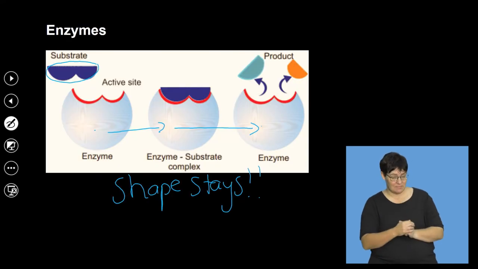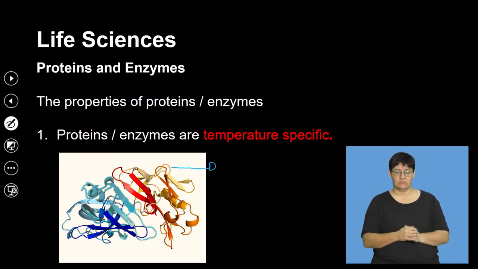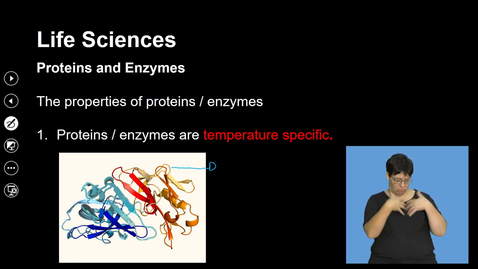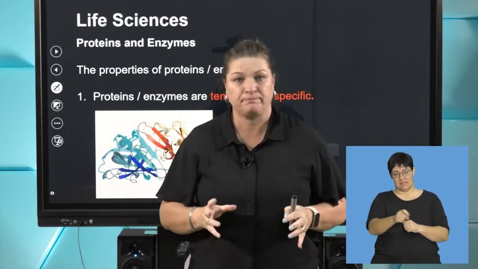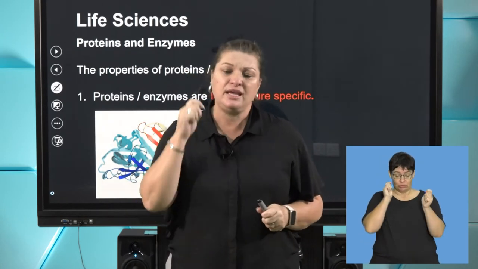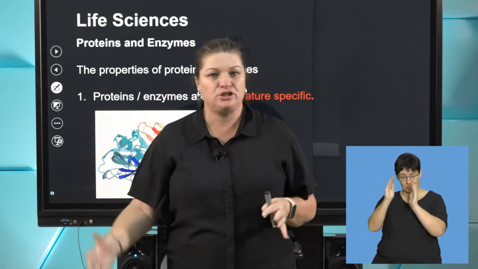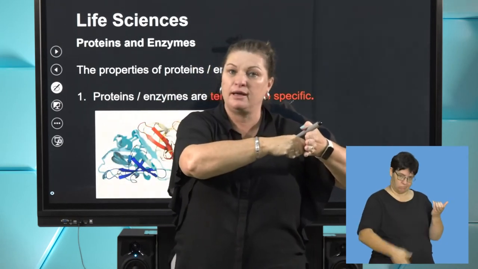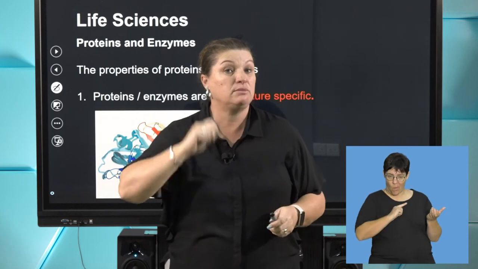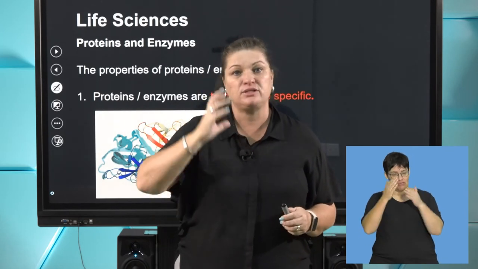All right. So guys, as I said here, it's really important that it stays the same and keeps its shape. You're asking me, what on earth is that? I'm trying to illustrate to you that even though it looks like a tangled web, it's a shape. And that shape must stay the same, okay? That is important because if we change certain aspects, we're going to change the shape. And if we change the shape, we can't work. If I change the shape of my key, it's not going to fit into the lock. It's not going to open, it's not going to close. So it's not doing what it's supposed to do. So it's really important at all times that enzymes always retain their shape.